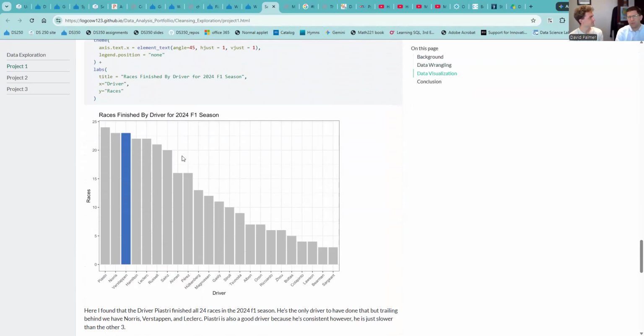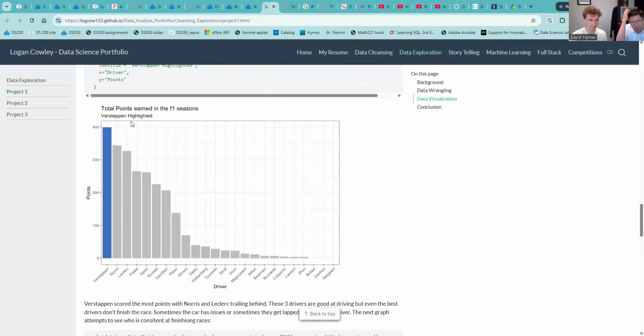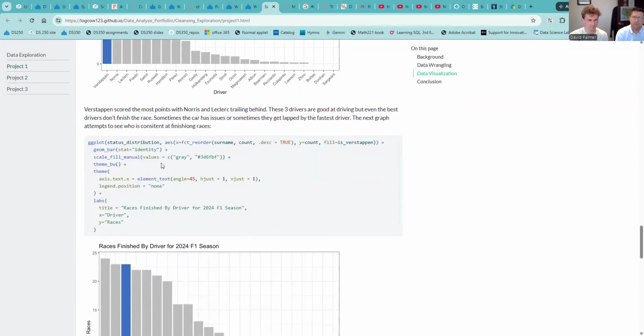And I'm not familiar with F1 racing, but to win the season or to be the champion, is it based on the points alone, or is there like a race at the end that's more important that crowns you the champion? I believe it's points alone, because throughout the entire season, I actually have to look into that, but I'm pretty sure it's just by points, because over the season they see who's winning the most races and who's getting the most points. Okay. At the end of the season, they'll say Verstappen was the winner.